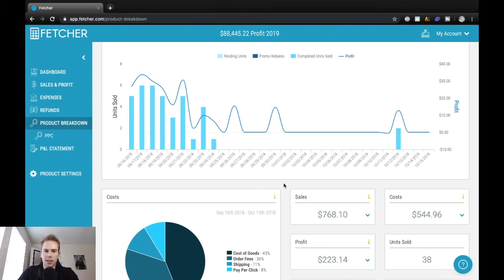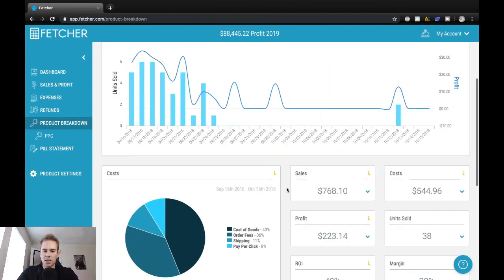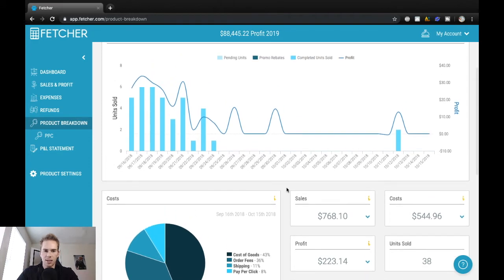But even with running out of stock on some of these products, the good thing about branching out with variations and adding more products is you can still have stock in other products and not be too worried. If you run out of stock on one product and that's all you have, then you're really in trouble. But if you have 5 products and 2 of them run out of stock, well, you still have 3 others that are making you money. And so you're able to pick up that cash flow where it's lacking. So pretty terrible month for this just because it ran out of stock.